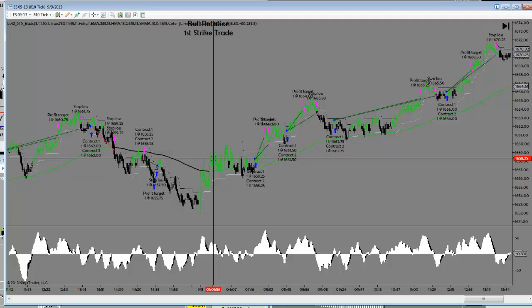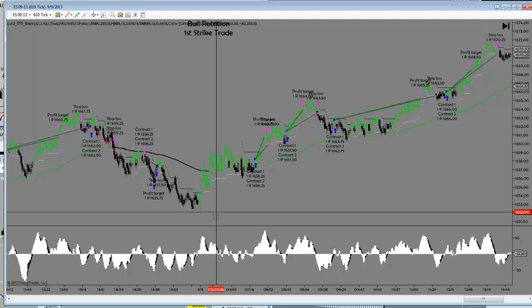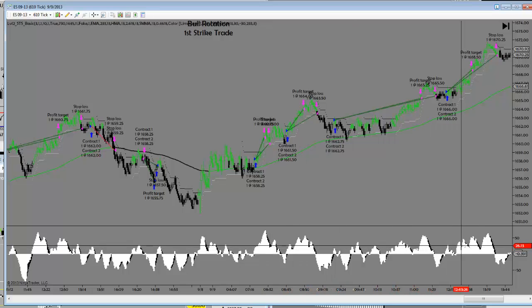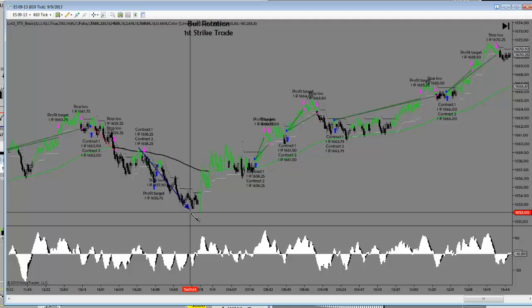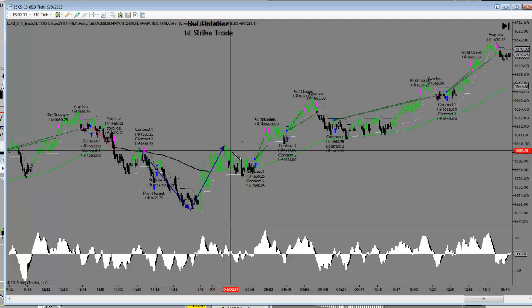Number one, our bars go green, so we're trading above volatility. Number two, the master Mo goes bullish. And number three, internal strength rallies back above the zero line, and you can see that it spends the majority of its time in the rally above that zero line. So that first strike or that bull rotation is a shift from this bearish momentum. An impulse move breaks structure to a new structure high, bullish momentum.